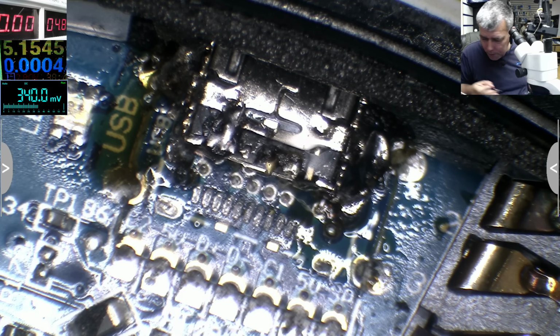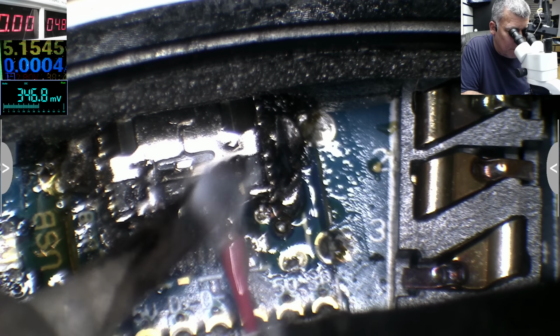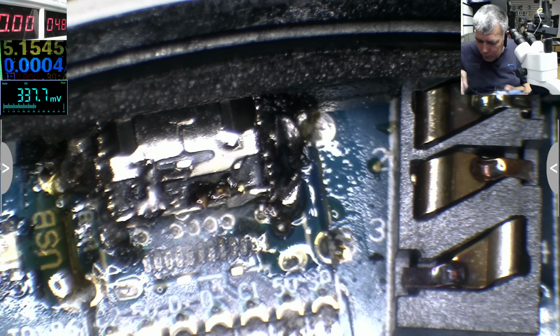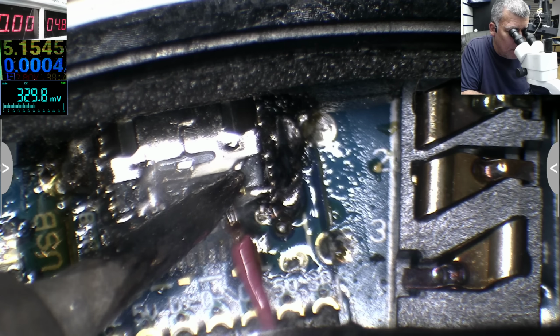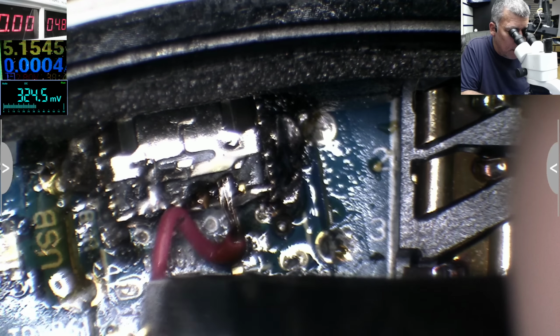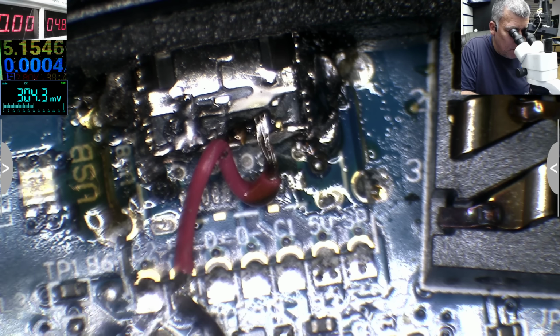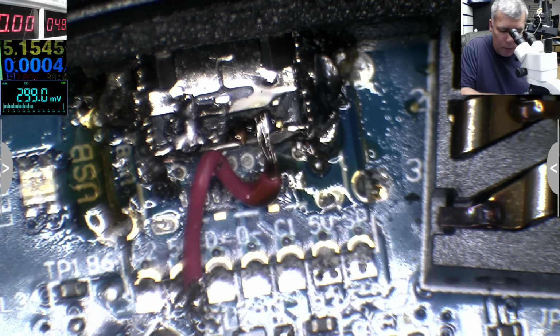I should take out the charger. Let me take out the charger, yeah? The charger is out. As plus and has to go here because that's the 5 volt track. Maybe you have a different type of chip. That's not important. Important is to find a way and solve the problem.